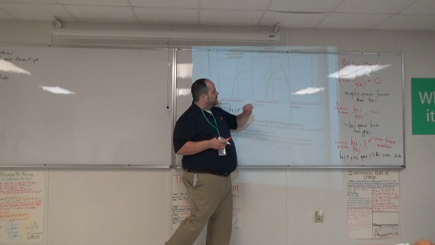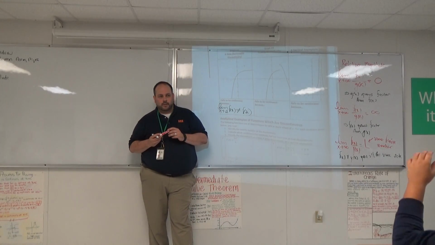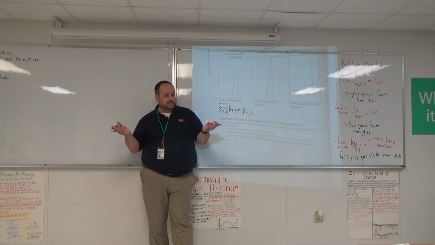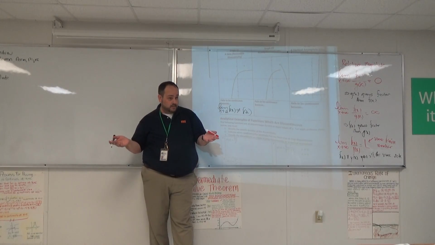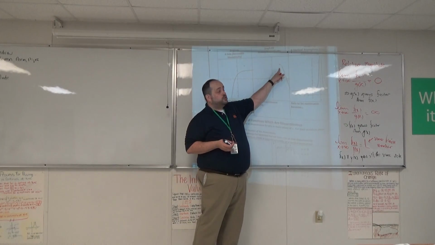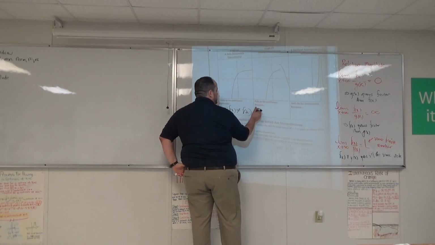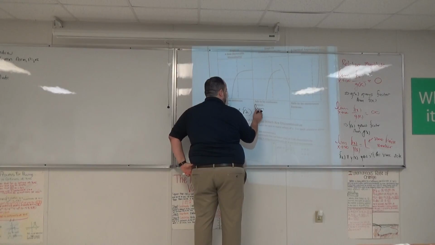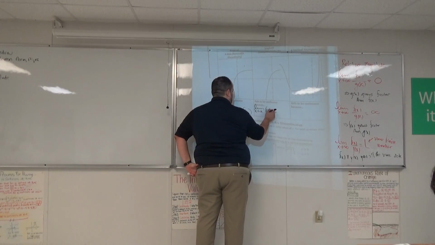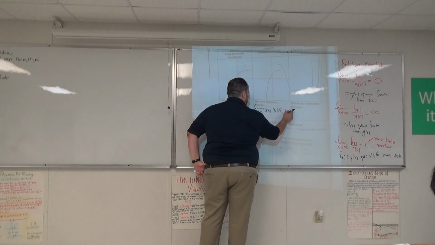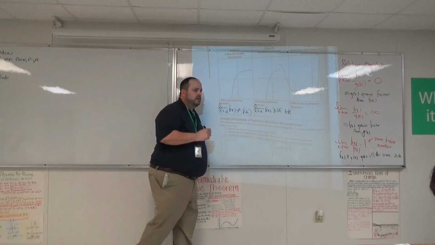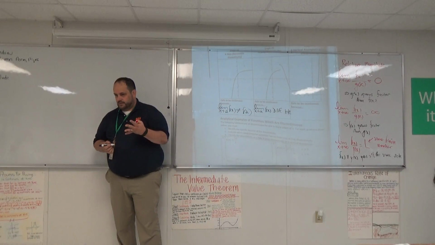All right, tell me about the second one. Limit does not exist because you have a jump discontinuity, okay? Even better, I'd want to see something like the limit as x approaches 2 of f of x does not exist because you're going to give me one of 4 reasons here.